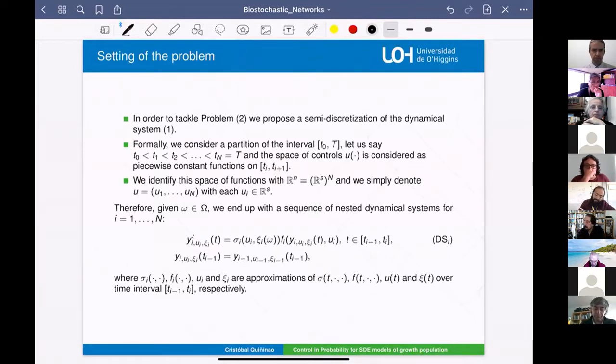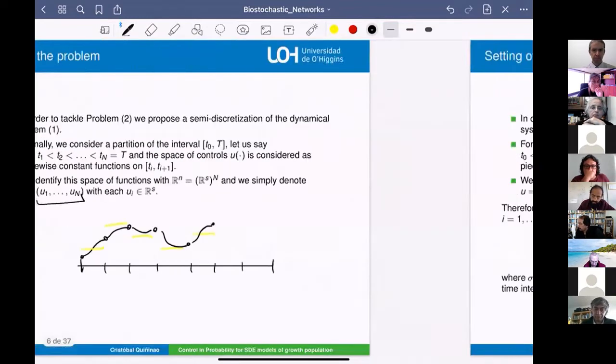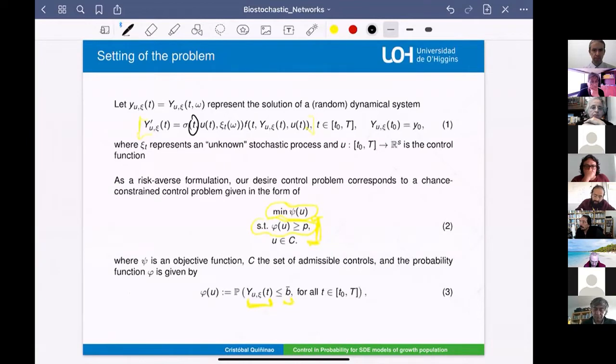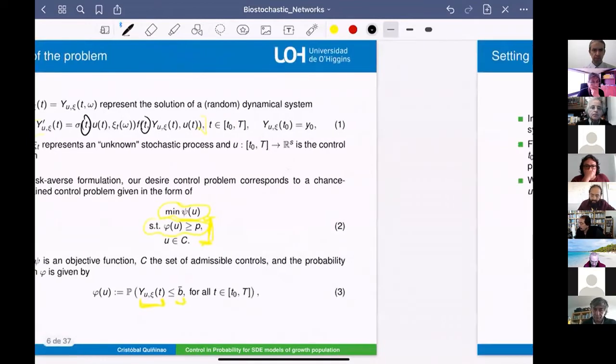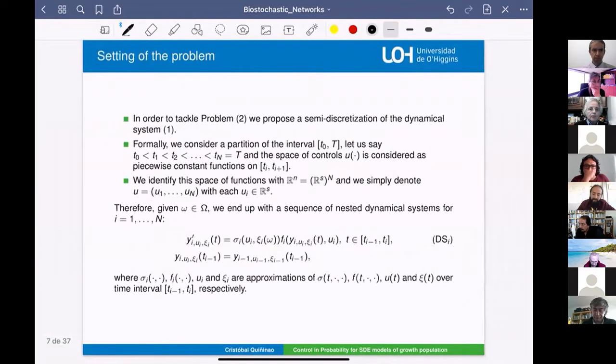We also make a little trick. In the first equation you have full generality and allow that it is not an autonomous equation, but since we are making a discretization of the system, we just use it independent of time, and so you have an autonomous system here that you can solve with all the classical tools of ODE. The same happens with the noise. Now we consider noise that is constant by pieces.